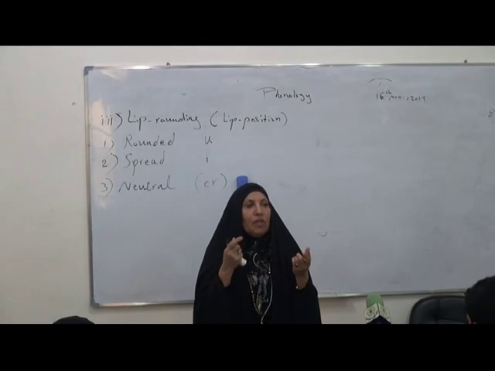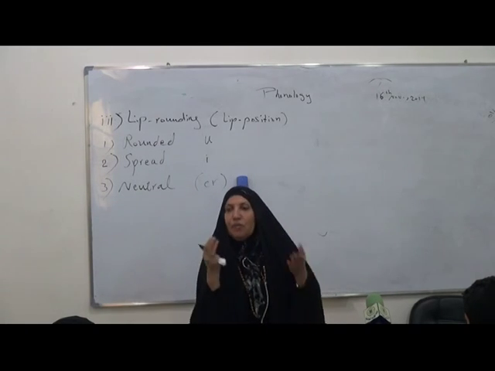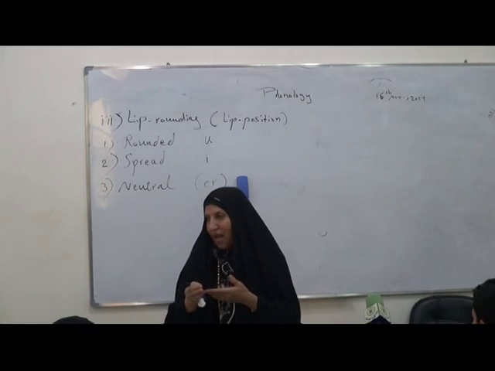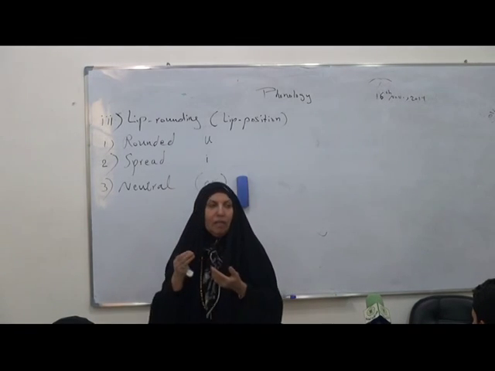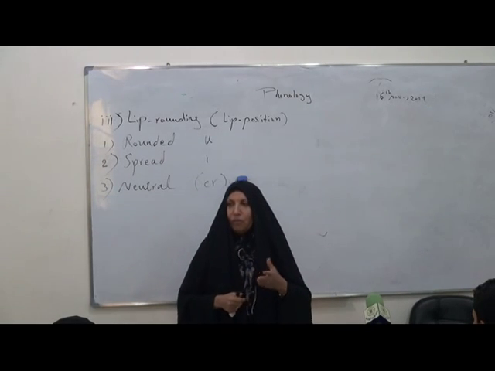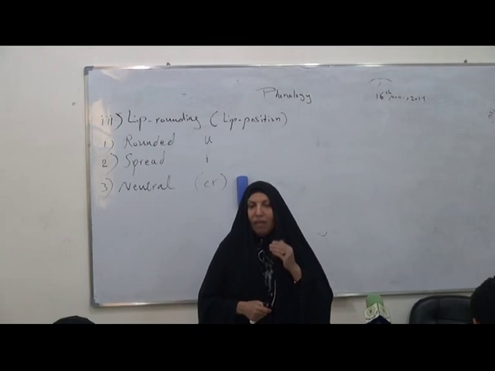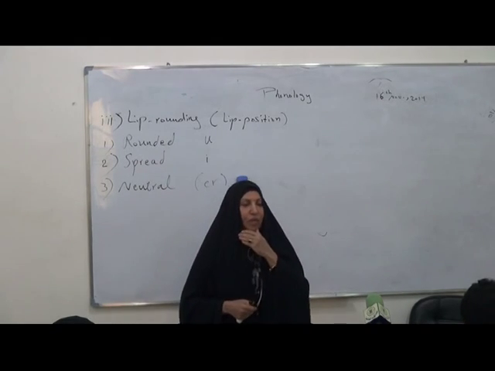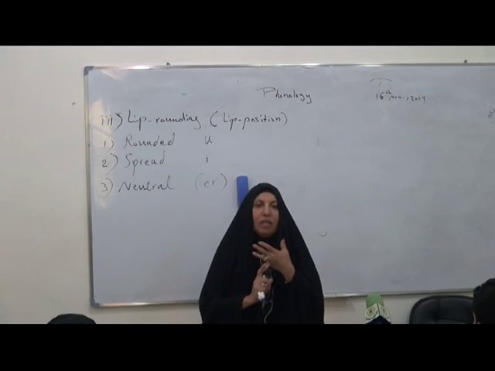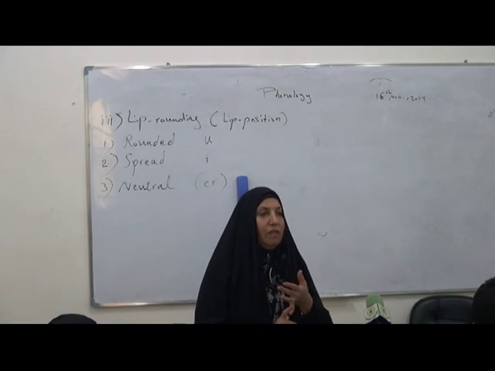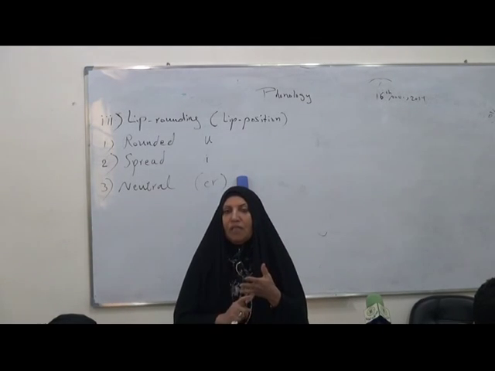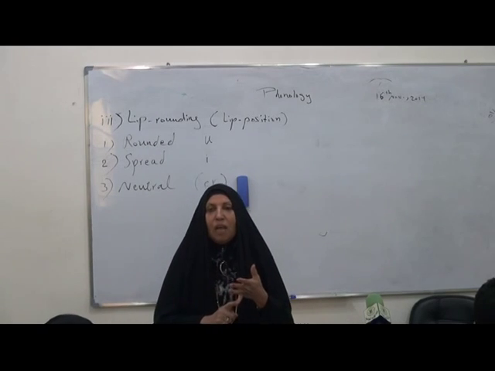Look here. Now neutral, what do we mean by neutral? It's in between rounded and spread. So for instance, when English people hesitate, they say it, so it's in between. Good. So we have finished this, now this is one. Now another characteristic. What is it? Now we said lip rounding. We can classify or describe vowels.